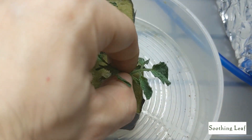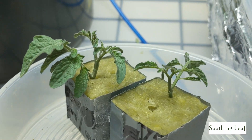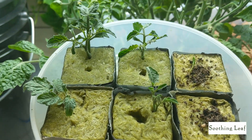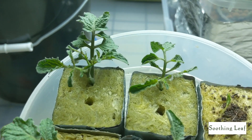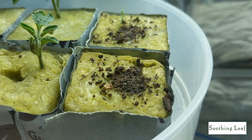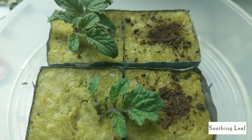Same thing with the second cutting, and I'm going to take a few more — I'm going to show you what that looks like in just a moment. So you can see we've got our two cuttings right over here, it's just as simple as that. I took basically four transplants here. And I planted some seeds about 10 days ago, and it looks like the seedling on the top right has germinated — it took exactly 10 days for the seed to pop up. This is also the mini bell seed. I just want to do a nice comparison to see how it grows a cutting compared to the seed planting.